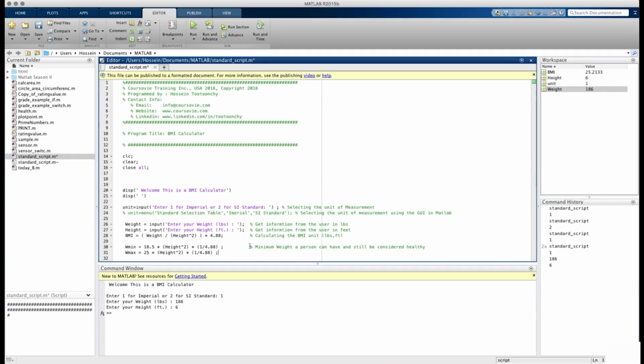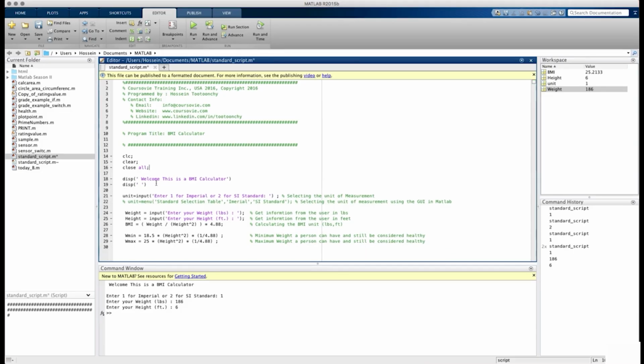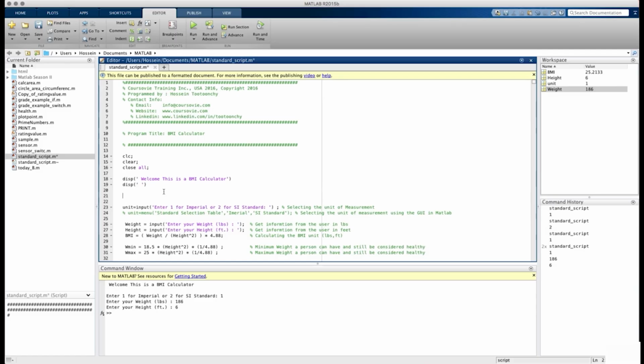That would be W max. And similarly, we can put it in here. Maximum weight that the person can have and still be considered healthy. Very good. So all these calculations from here are for imperial case.